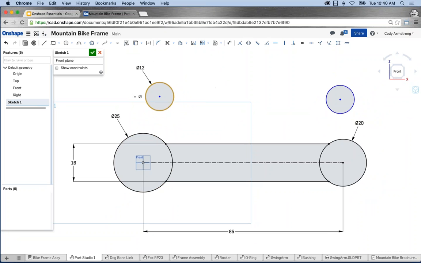So another example where I need to manually add my constraints. So I left click, and then set them to concentric. Again, left click, set them to concentric. So that's how you'll manually constrain your sketches. If there's ever a scenario where it doesn't automatically attach the way you'd like, you can go in and add your own constraints. So now we've got a fully defined sketch. I'm ready to move on.